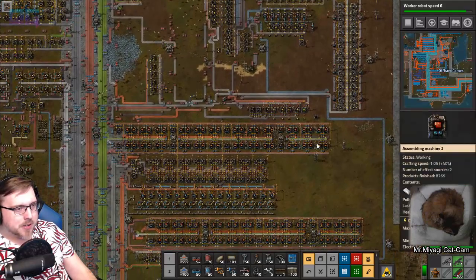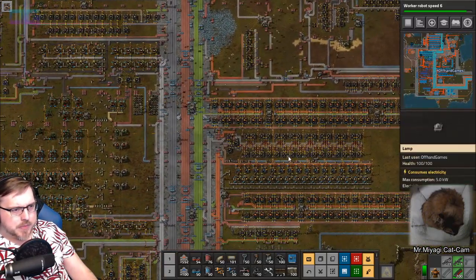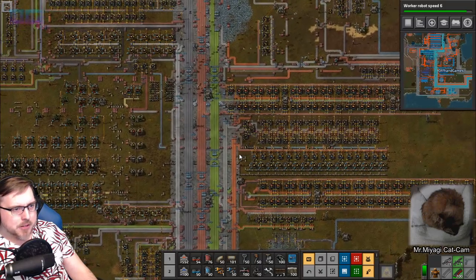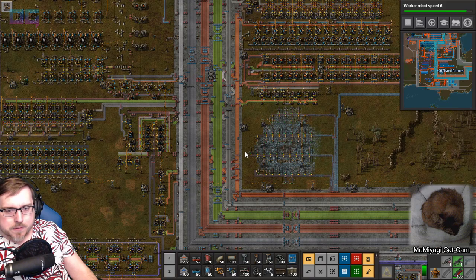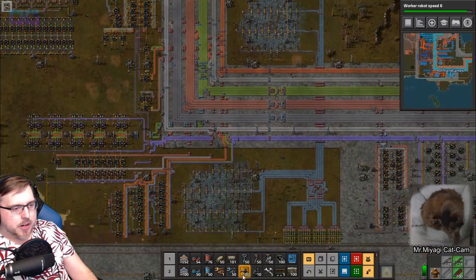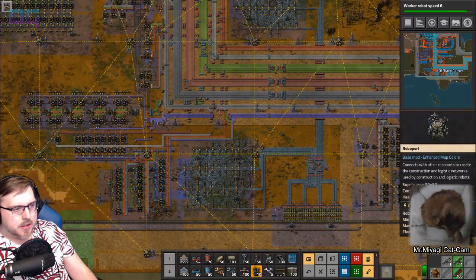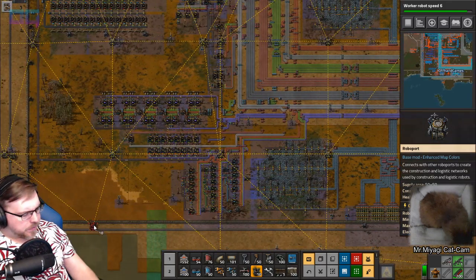So most of our production are these large columns of production that we've tried to maximize throughput into. Roboports are 50 tiles, nukes are 30. So when you say roboports are 50, are you talking about the whole green area outside of them, or just the orange area?